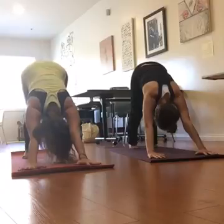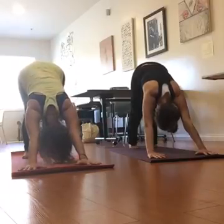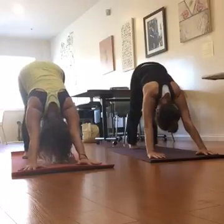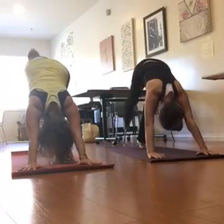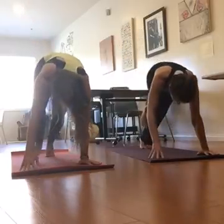Full deep breath in, and as you exhale, open mouth side out. Again, full breath in. Open mouth, exhale, side out. This time, left leg lifts up. Step the left foot between the hands.